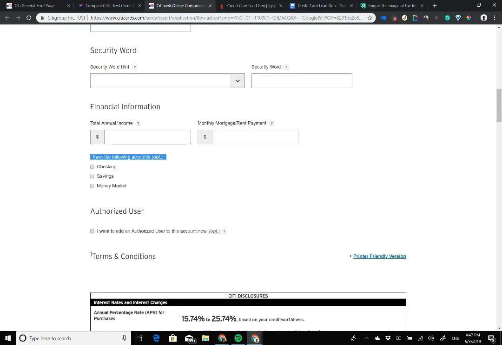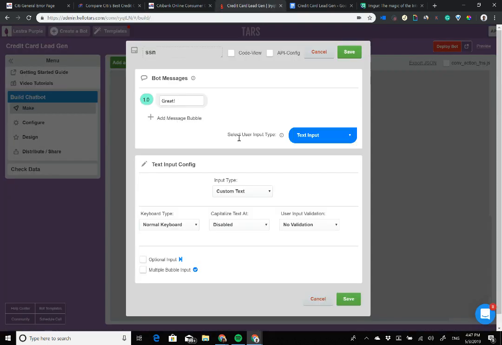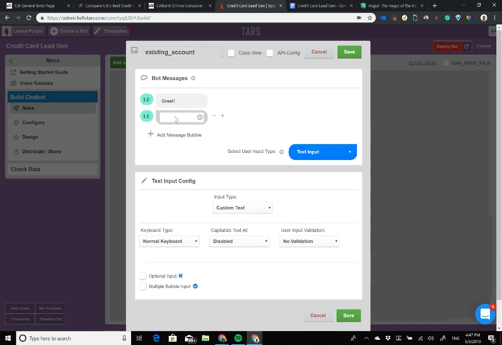Because they do have a section over here asking whether they are an existing Citi customer and what account they have. So let's ask that question first, actually. Existing. Great. We are almost done.